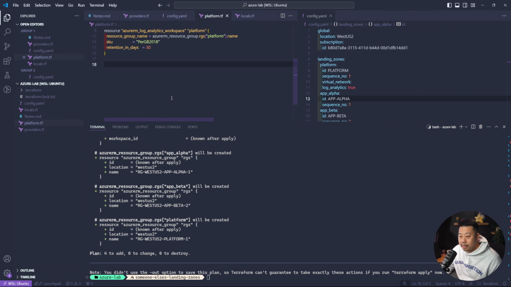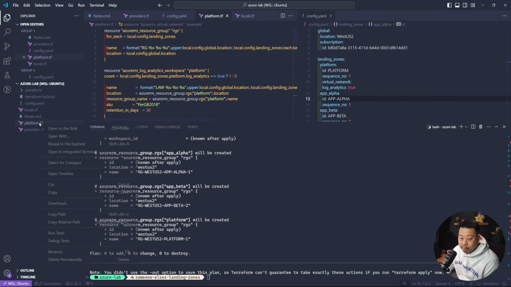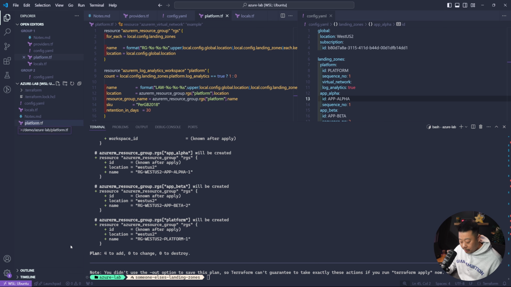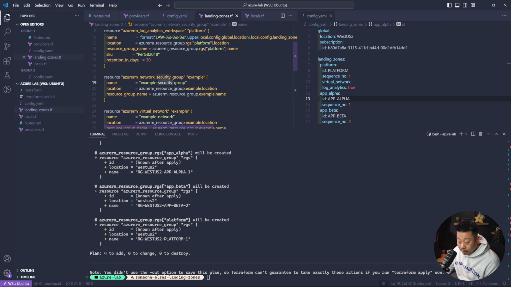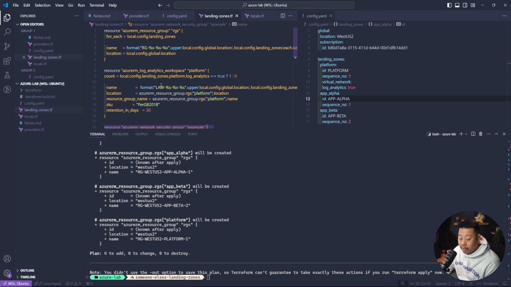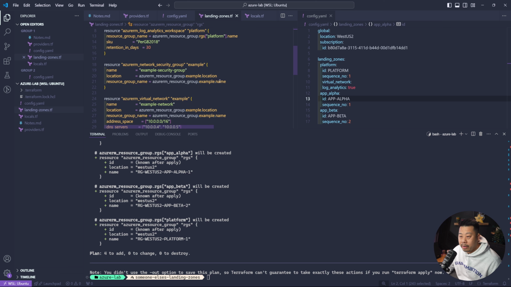So if we go back, let's add this now. You know what? This file name will probably be just landing zones, to be honest, since platform is in there too. Okay, so we've got these. So what I might do is probably just go through and create, let's contain it all. So we'll also create a loop. Actually, let's copy this whole thing. And this will just be the same.